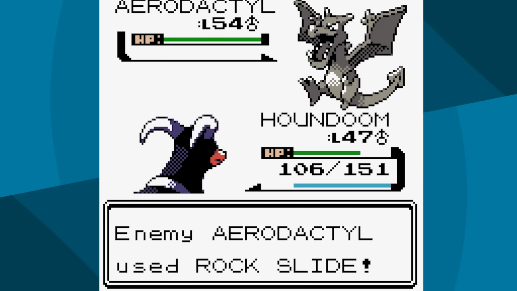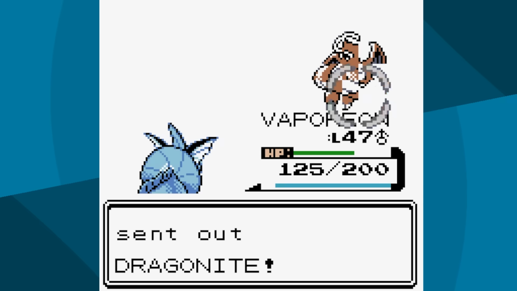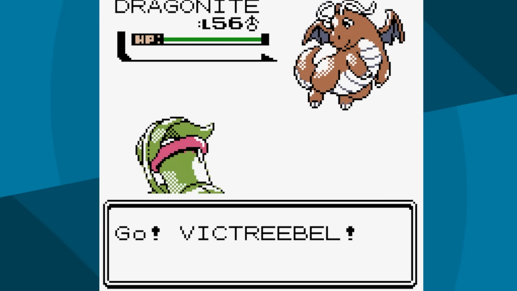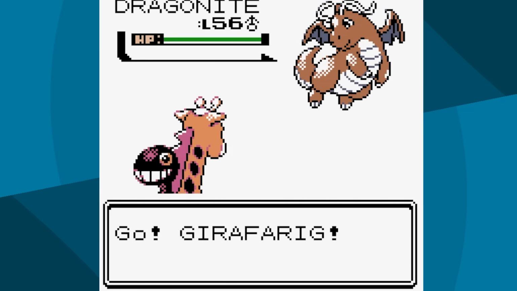Aerodactyl, Rock Slide, okay, that's fine. We have Vaporeon. Earthquake does a ton of damage. Surf does a lot. And with Quick Attack, it knocks it out. Now out comes Dragonite. Hyper Beam does knock me out, but we have 2 Pokemon remaining. Remember, Victreebel can put it to sleep. It's going to Miracle Berry. It Hyper Beams.